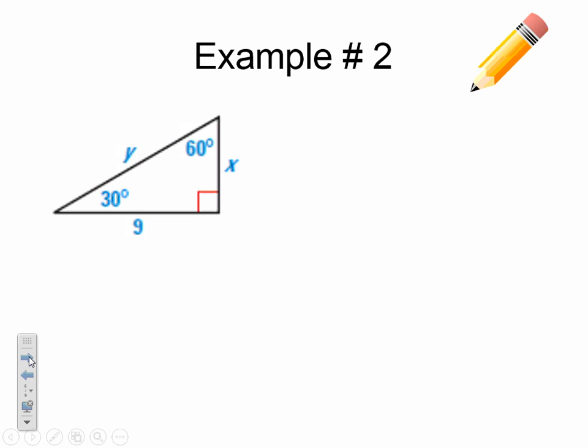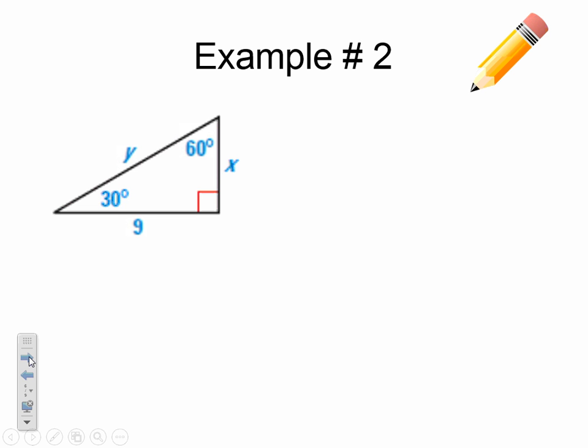Okay, I'm noticing again that this is a 30, 60, 90-degree triangle. So I still have those same relationships, those same 2 formulas that you find underneath your little foldable area there. We have those 2 formulas written. Hypotenuse equals 2 times the short leg, and long leg equals short leg times the square root of 3.